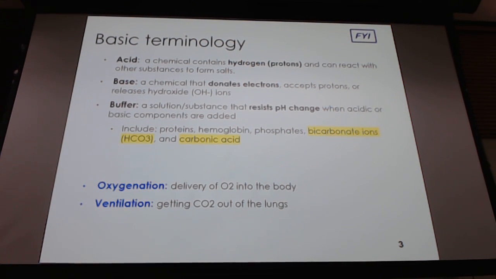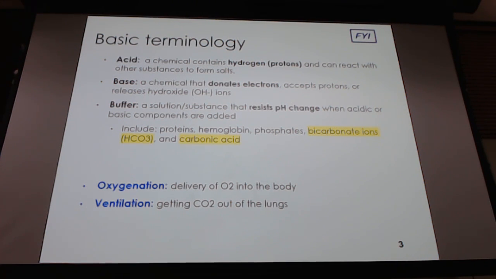Another way is the proteins in our body. Hemoglobin helps with that. Carbonic acid, that's going to be the big one that we test and measure in our ABG. But these are all chemicals in our body that help to regulate our pH. Remember, the pH needs to be in range because outside of normal pH, moderation is the key, right? There's such a thing as hyper and there's such a thing as hypo, and both are bad. If you look at anything in medicine, too much of a good thing, not enough of a good thing, both are associated with pathology. Too much vitamin D, not enough vitamin D, things like that.